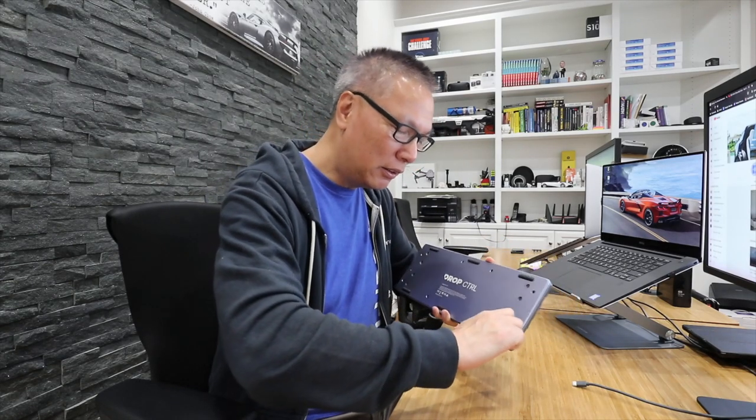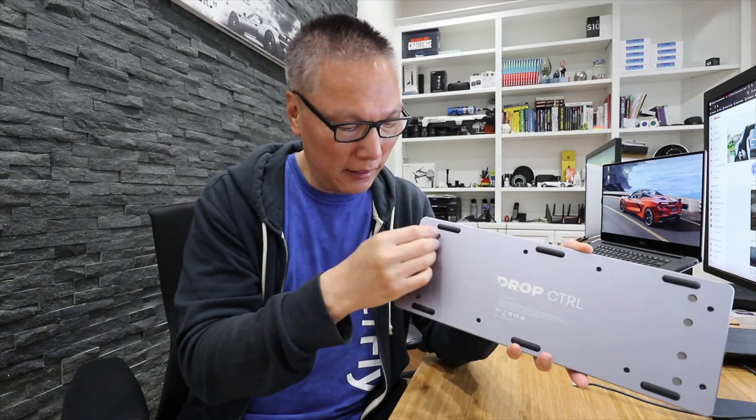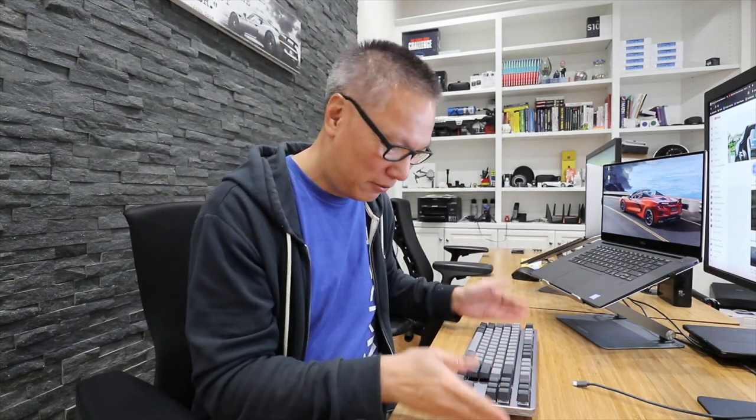The reverse angle forces you to raise up your fingers, and for something a little different, if you suffer from carpal tunnel syndrome, it might be pretty cool. The first version of the Control only had magnets on one end, so a lot of people complained the riser would just fall off. The newest version has magnets on both ends, so it holds much tighter and you can slide it and it won't come off.